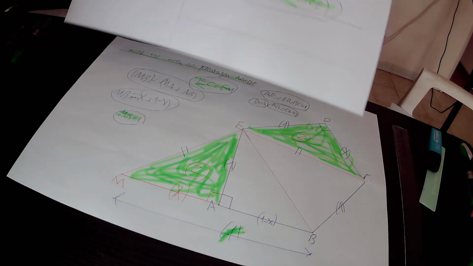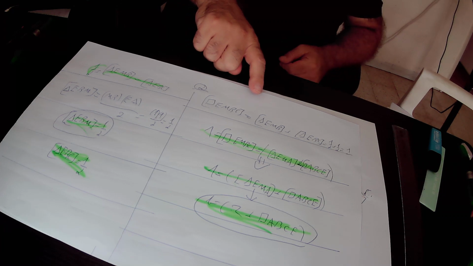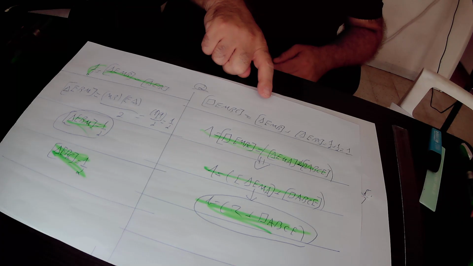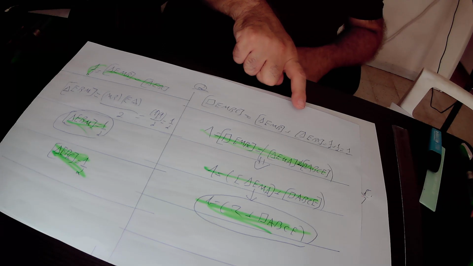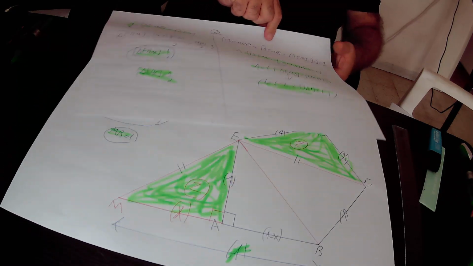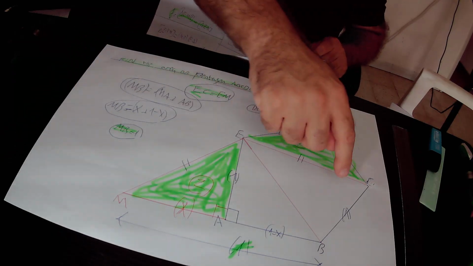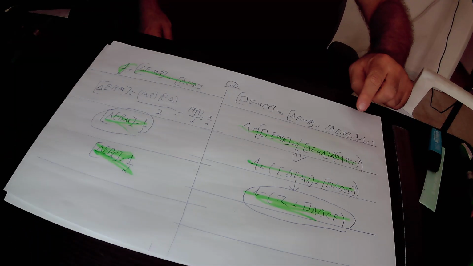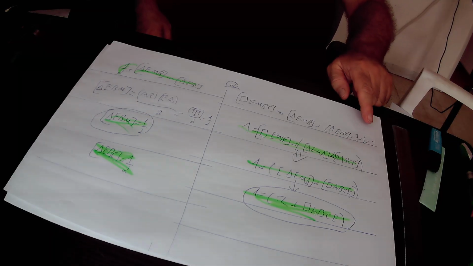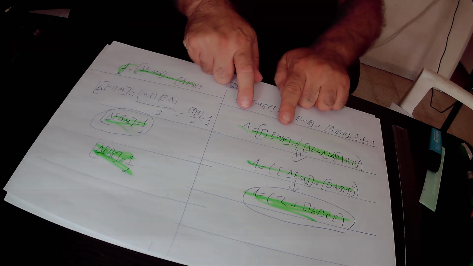And therefore, in total, the area of the big quadrilateral EMBC must be equal to the sum of the areas of the two shapes that it consists of. The first shape is triangle EMB, so it is the area of triangle EMB, and the second shape is triangle EBC, so plus the area of triangle EBC. We already found out that the area of triangle EMB equals 1/2 square units in size, and the area of triangle EBC is also equal to 1/2 square units in size. So in total, the area of triangle EMB plus the area of triangle EBC equals 1/2 plus 1/2, that is 1. So in total, we found out that the area of the big quadrilateral EMBC is equal to 1 square unit in its size.